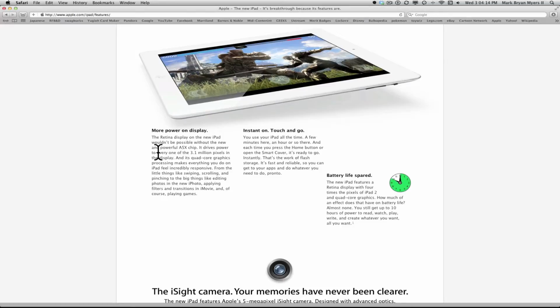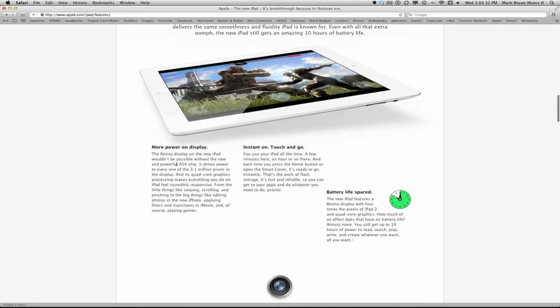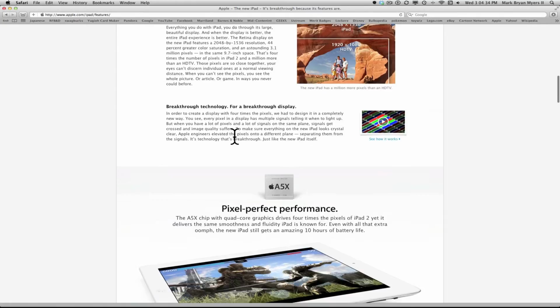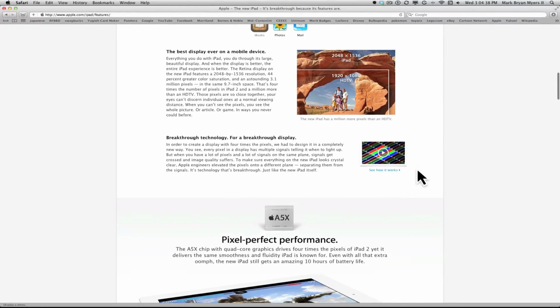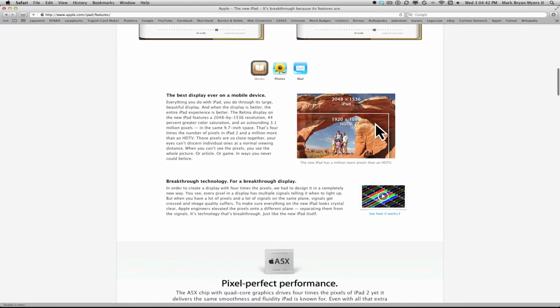More power. It looks like they've really been going for the display in this new iPad, because the new processing chip is basically bumping up the display and graphics. And that's pretty much what I see whenever I look at this, is basically that Apple's been really working on the display, so that it can look a lot better.